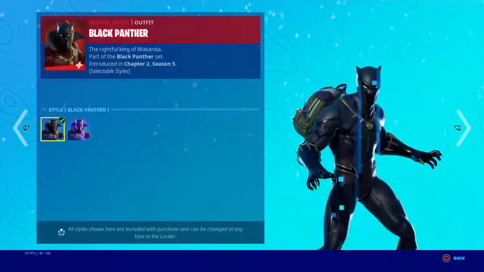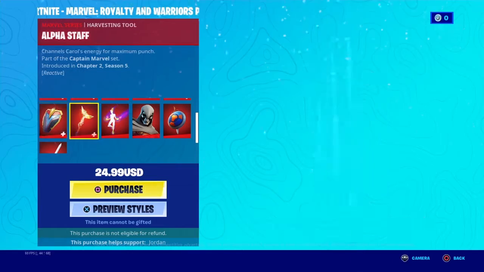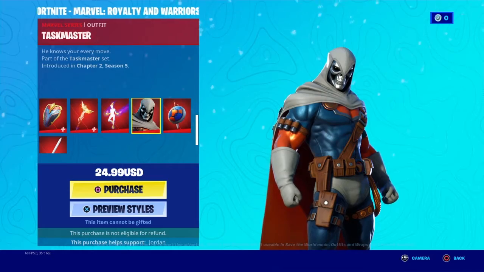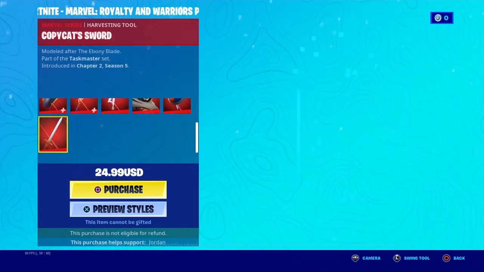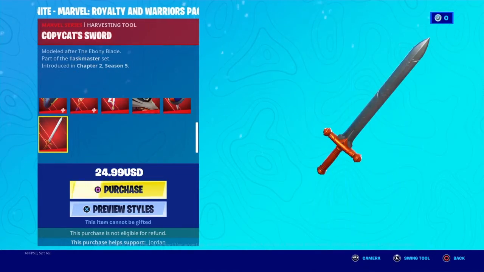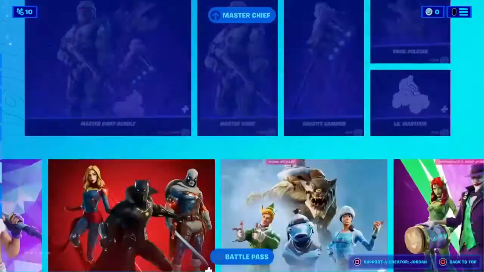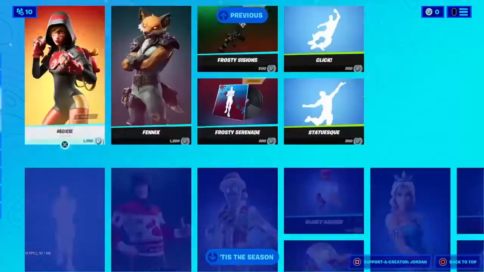Okay, pick this one up from Rogers. Picked. Oh, I totally skipped over this. Alpha Staff. So, Power of Marvel, Taskmaster, Mimic Shield. Pick this one up from Rogers. Copycat Sword. This is obviously from Captain America. Copycat Sword, modeled after the Ebony Blade. Now, those are all the items. Of course, if you want to pick them up, that'd just be awesome, because I personally would wear a lot of these items. Maybe not Taskmaster, but you know.